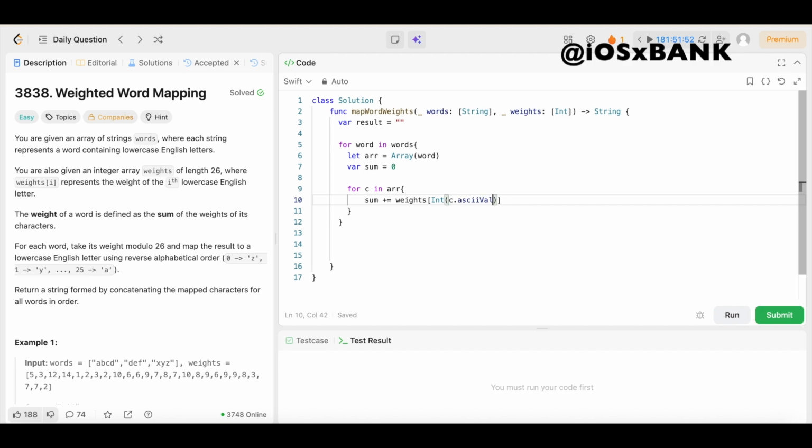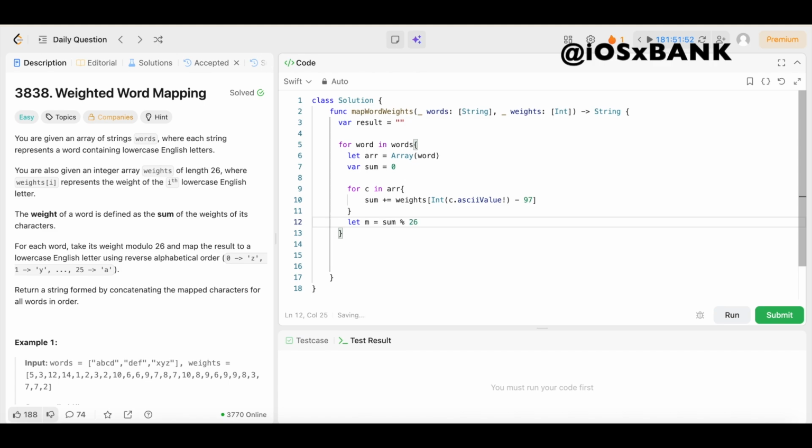Sorry, I said value, exclamation point, come outside of that, and we'll say minus 97. Boom. Now we need to reduce the total weight into the range of 0 to 25. So we'll come underneath this, and we'll say let M equals sum mod 26.